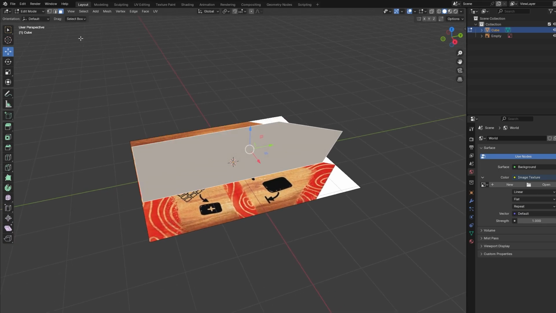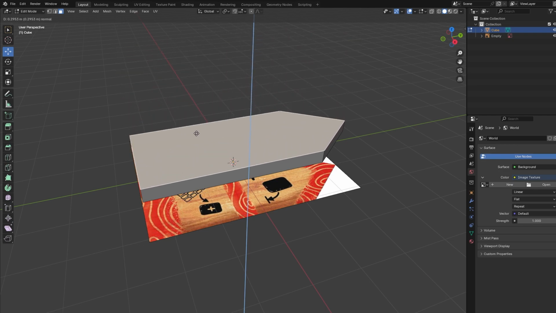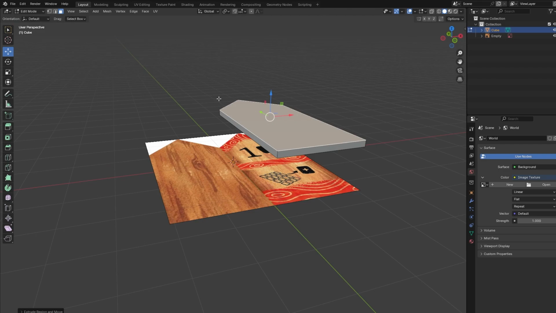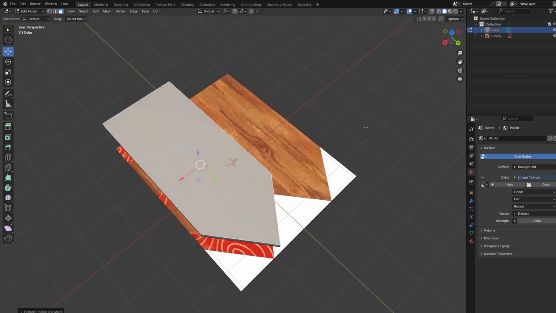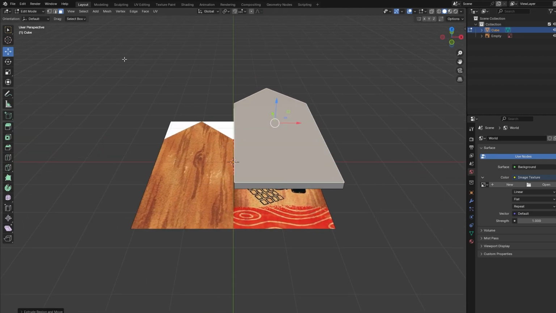So we're in edit mode. We want face selection, hit the face and hit E, and that will let you expand out the face. So we don't need this to be super fat, so we'll go up a bit like that. So now we have a rough 3D shape here, which is good.